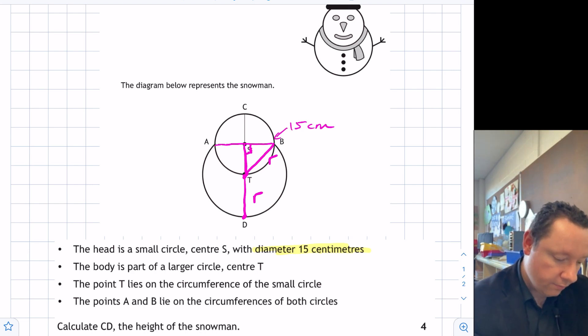So if I know two sides of a right-angled triangle, I can get the third side using Pythagoras. Well, let's check. That was the diameter. So half the diameter must be the radius of the small circle, 7.5. So I can write 7.5. And it's similarly going down the way as a radius. So that is also 7.5.